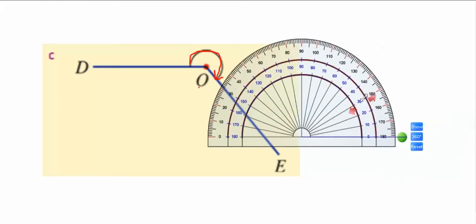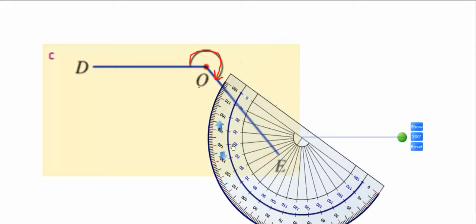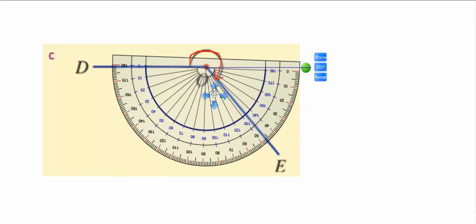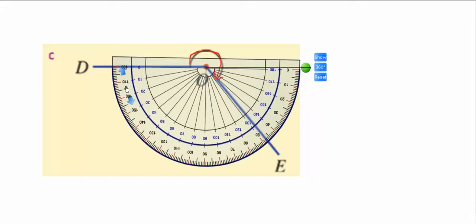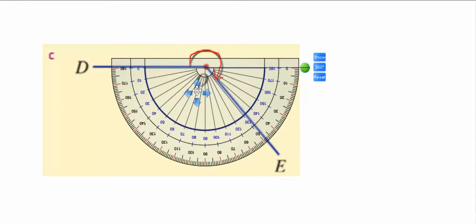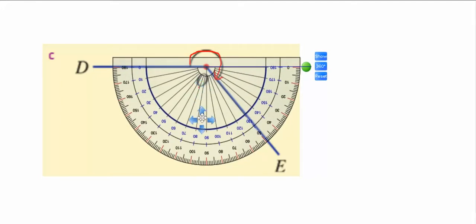All right, welcome back. Hopefully you have done that. I'm going to flip my protractor upside down here. I'm going to put the center point on there. Just need to make sure I get that line accurate. Get this in the right spot. Okay, it's pretty close. Reading from 0 between my two arms, there's the 0. So I'm reading the inside measurement here, all the way around, past 90, 120, 130 degrees.